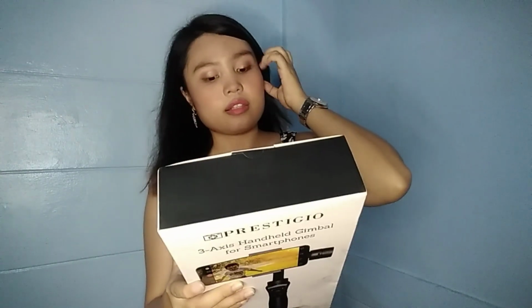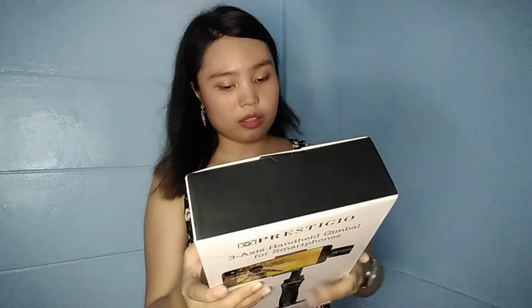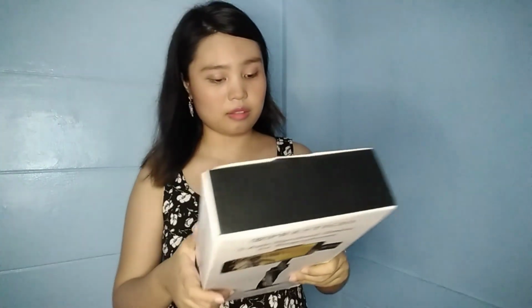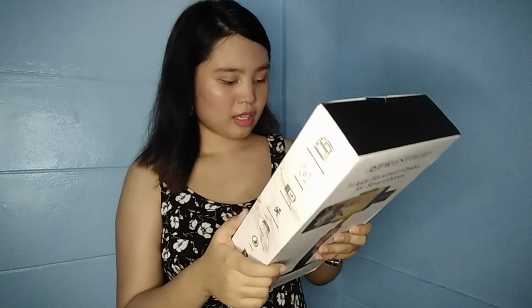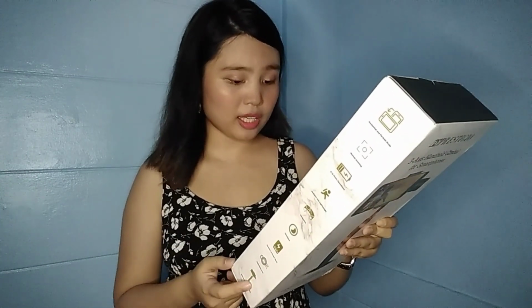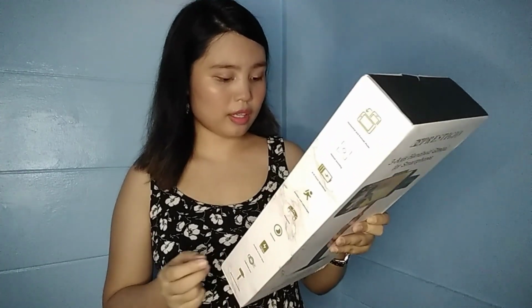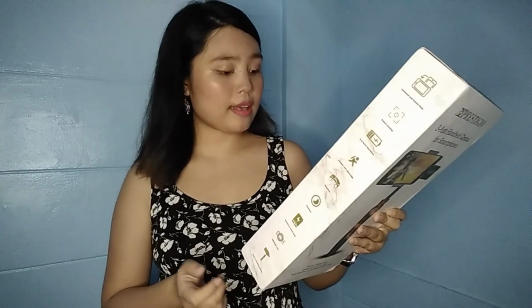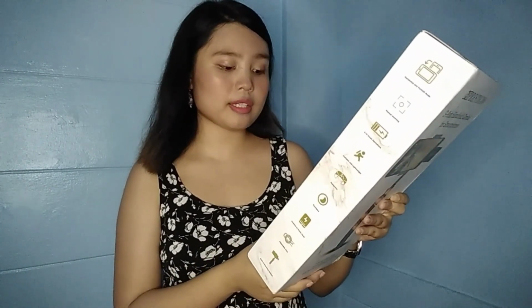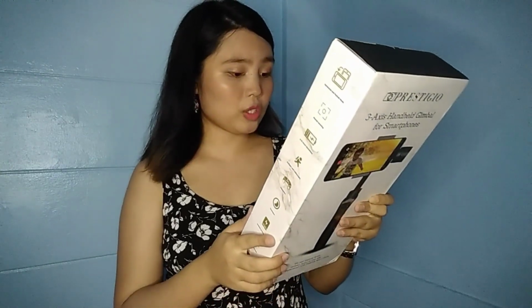So it says here that it has a 3-axis stabilization, and it supports smartphones. So even when I'm walking, the camera will be still and perfect. Capture every moment. Okay, then it has 9 to 12 hours of battery life with 4,000 milliampere battery. Okay, and it is also compatible with iOS or Android, and it also comes with a free app inside, with a built-in mounting system with adjustable arm. Okay, the features are nuts.